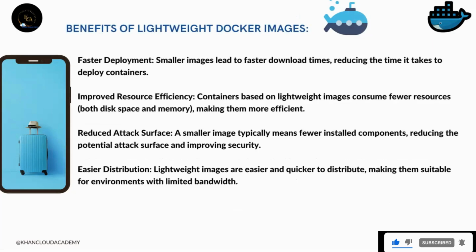Benefits of lightweight Docker images, which you must discuss: faster deployment, improved resource efficiency, reduced attack surface, easier distribution. Faster deployment means smaller images lead to faster download times, reducing the time it takes to deploy containers. Improved resource efficiency: containers based on lightweight images consume fewer resources, both disk space and memory, making them more efficient. Reduced attack surface: a smaller image typically means fewer installed components, reducing the potential attack surface and improving security. Lightweight images are easier and quicker to distribute, making them suitable for environments with limited bandwidth.